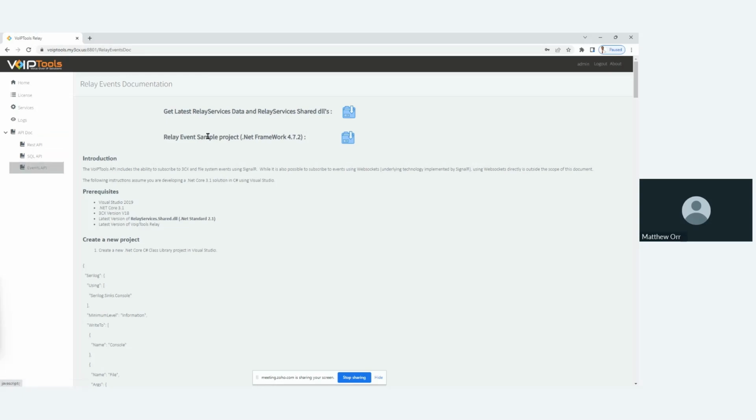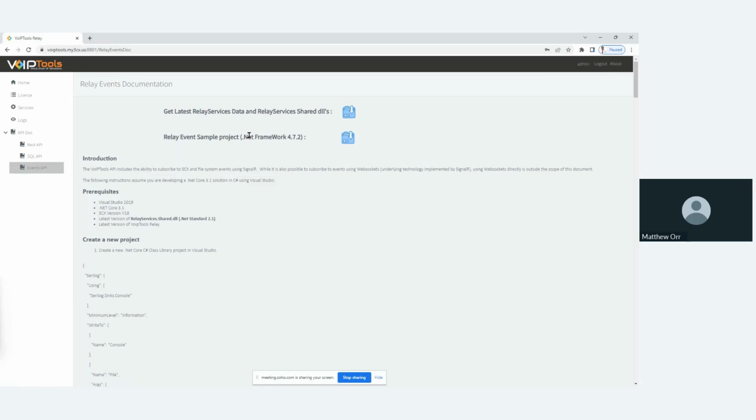So you can download these DLLs and incorporate them into your project. It says here that the Relay sample project, the Visual Studio sample project, is .NET Framework 4.7.2. We have long since moved on to .NET Core, so I don't know if this download is still a .NET Framework or if somebody forgot to update this link description.